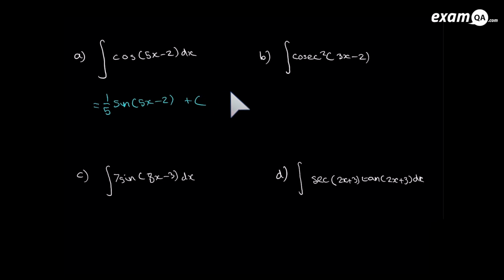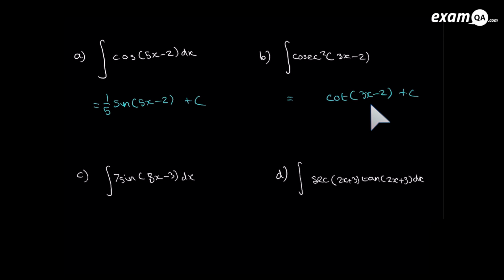Okay, let's go to B then. I'll give you a moment to think about it. It's going to be something to do with cot. So far, this is my suggested answer. Now, we're going to differentiate it. You don't need to write out the differentiation. If you practice the chain rule enough, you'll be able to do it in your head. And that's what I wanted you to get to before we get on to this stage of the video.